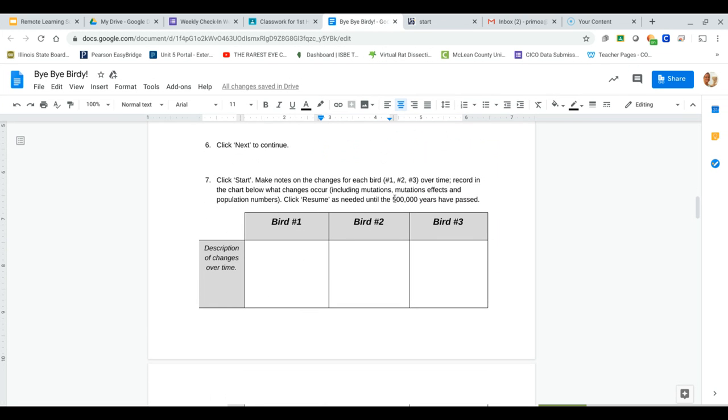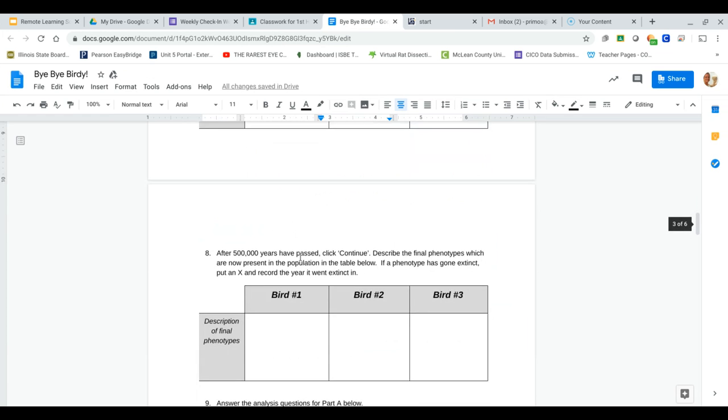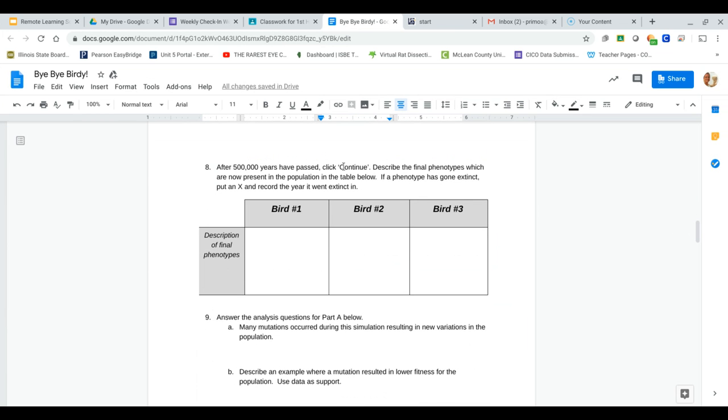After 500,000 years, as you work through this, you're going to need to take note of the mutations that are happening over time. So with bird number 1, what mutations did it or did it not have that didn't help it? And same thing with bird 2 and bird 3. As you read, you might want to have a piece of scratch paper available and be writing down what mutations occurred that maybe caused this bird to go extinct while these two still survived, especially this one. What happened with this bird that caused it to have such a boom in its population over maybe the third one? Okay.